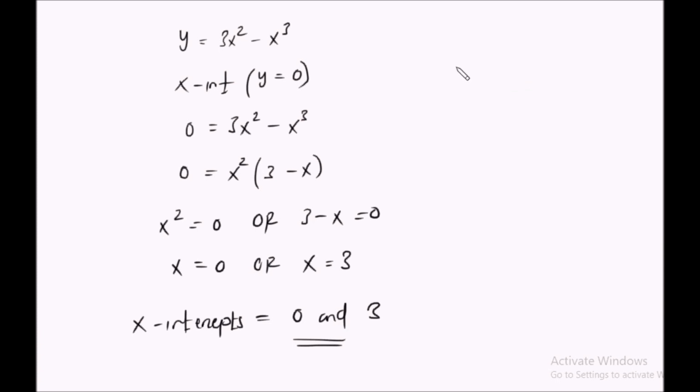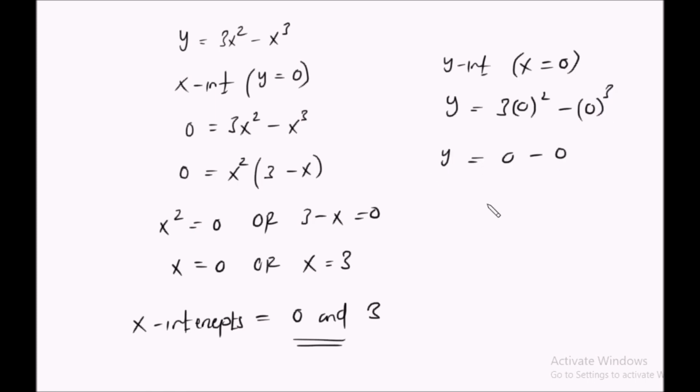So we are also going to find the y-intercept. So the y-intercept now, yenyewe it's obtained when x is 0. So what is the value of y if x is 0? So you can see here you're gonna get 3 times 0 is 0 minus 0. So our y-intercept now will be equal to what? To 0. So this is our x-intercept and then that is our y-intercept. So we have obtained the x-intercept. Tumepata ni 0, lakini pia tumepata ni 3. Na y-intercept tumepata moja tu ambayo ni 0.